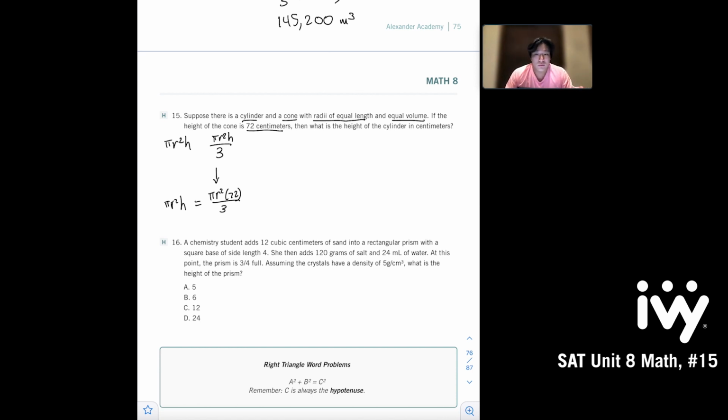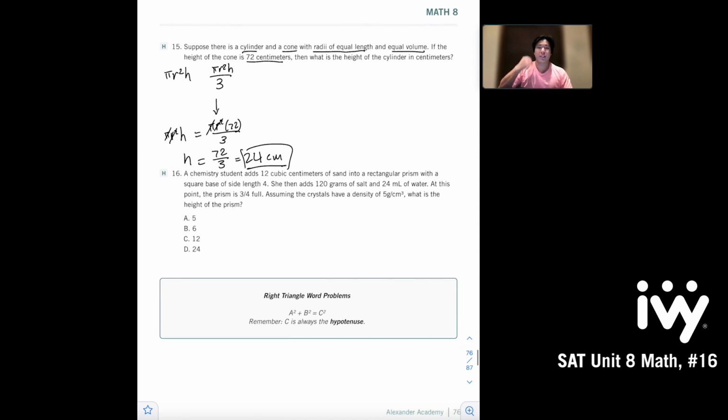First of all, we can start canceling things, but we also know that the difference in volume of a cone and cylinder, the difference in the equation, is just a factor of 3. That means in order to have the same volume, there must be a 3 times difference in height. So the cone must be 3 times as tall as the cylinder for them to have the same volume. But let's see how this works out in math. Since we know the radius is the same, we can cancel that out on both sides. And since pi is always the same, we can cancel that out as well. So we now have our height is equal to 72 over 3, which of course is the same thing as 24 centimeters.